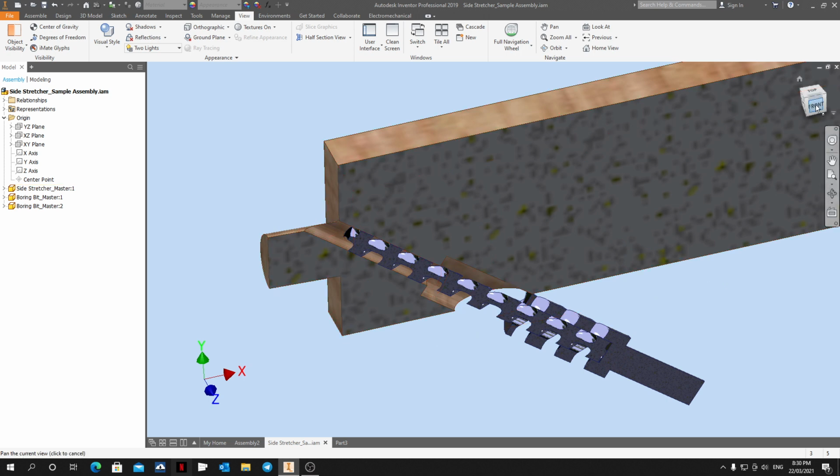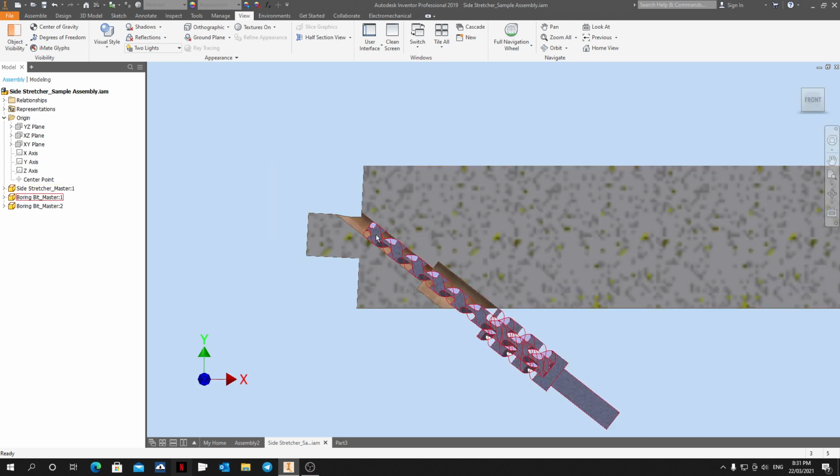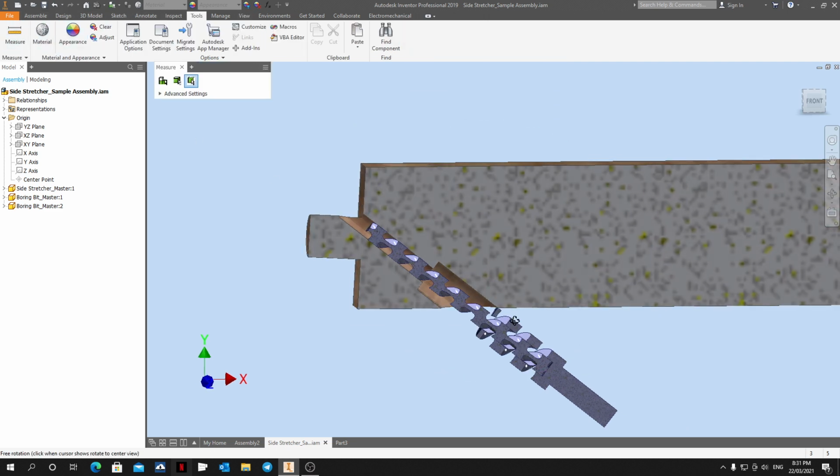Then the next dimension is you need to determine how long the screw you need. In this example, the screw size is 45 mm.